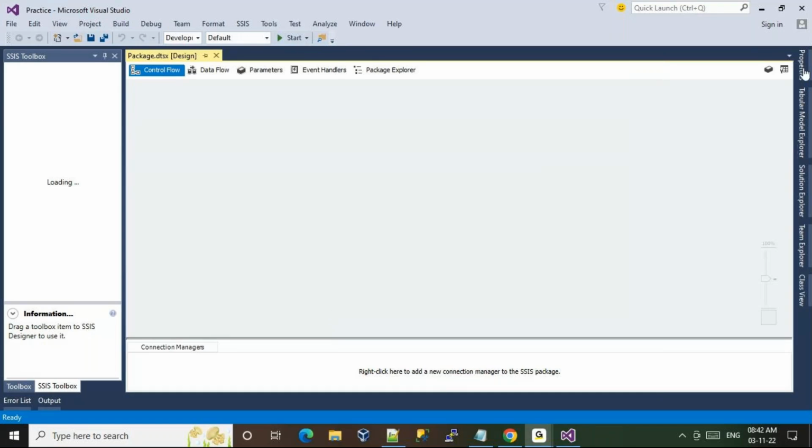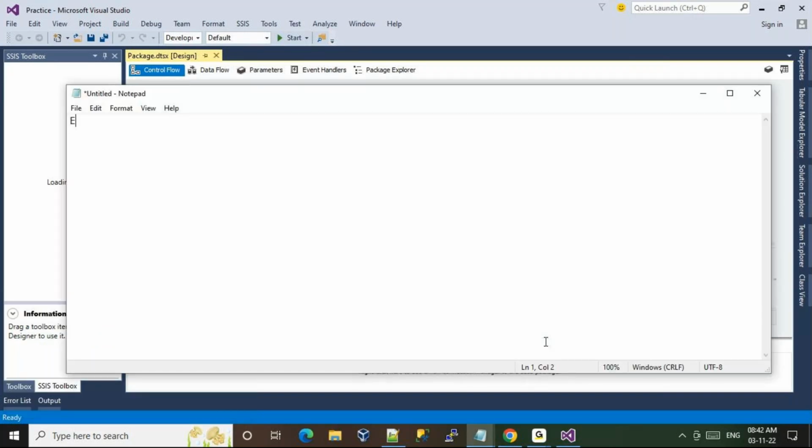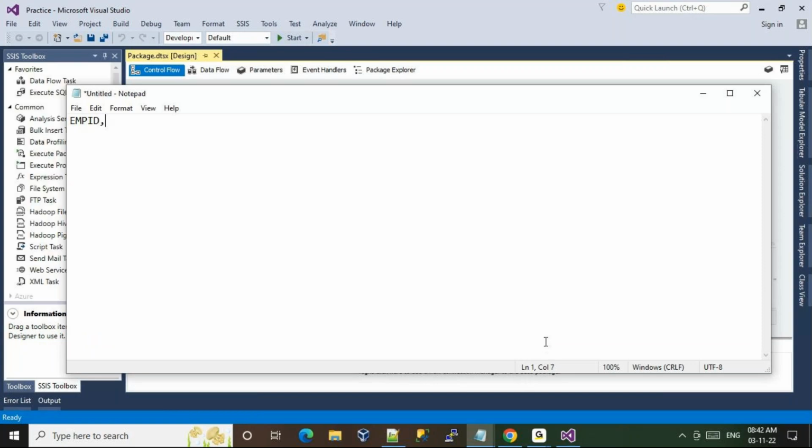Note down transformations. Today's topic is the aggregate transformation.